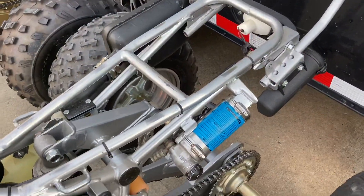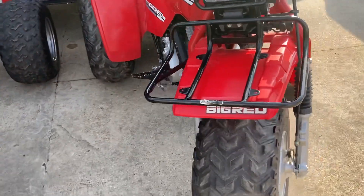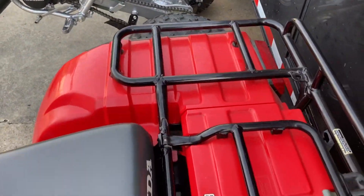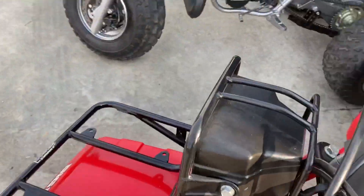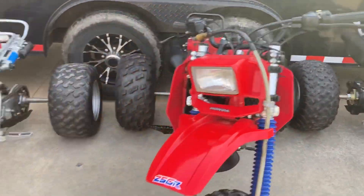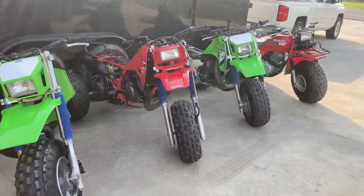Last but not least, this is his 1987 — he had actually picked this one up local. Another 100% unrestored machine, just an all-around incredible bike. It's probably a 20 to 30-hour machine, just beautiful, 100% unrestored and flawless. We got every one of them running, driving, shifting, stopping, fluids changed — just some pretty incredible bikes. I couldn't let them leave here without showing them off a little, because it'll probably be another year or two before I get to see them again, so I figured you guys would want to see them before they go.